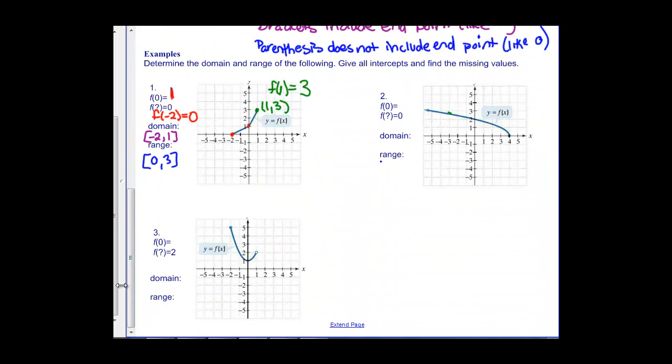So let's go back to domain and range, and now writing the domain and range is hopefully easier in interval notation, because interval notation is short. I will be asking you all for interval notation 95% of the time. So the domain for this guy, all the x's. What are all the x values for this graph? Yeah. So less than or equal to 4, because it goes forever, right? Well, what's negative forever? Negative infinity.